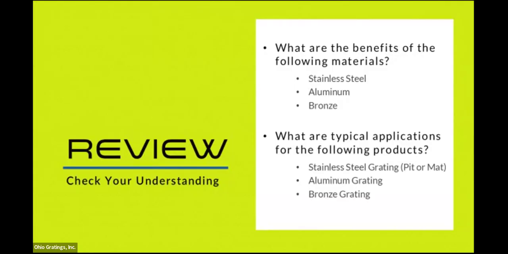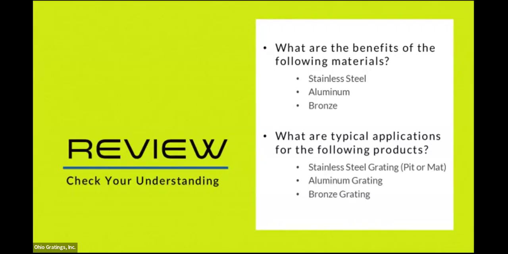So, next question, just run into the next question there. What are typical applications for the following products? The stainless steel grating in pit or entrance mat situations, and then the aluminum grating, and then bronze grating. What are typical applications for those products? Again, I'll give people a quick moment to respond into the chat there. Good, I see some answers coming in again.